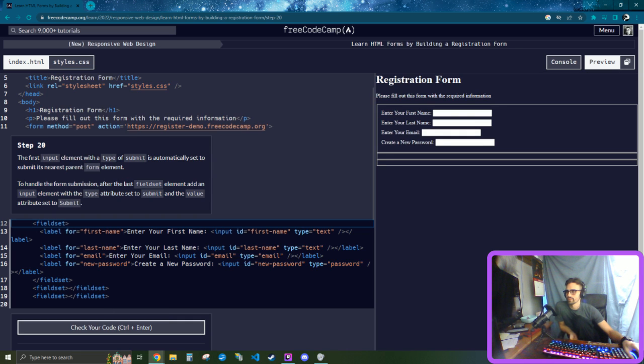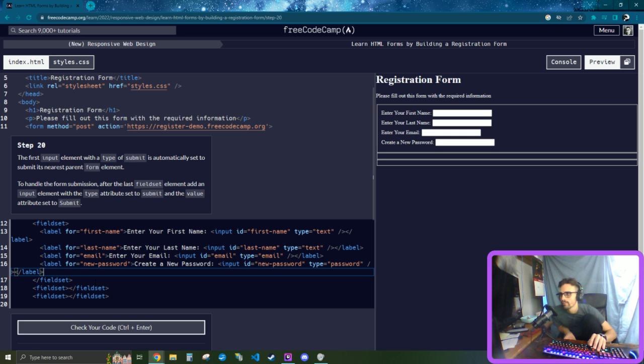The first input element with a type of submit is automatically set to submit its nearest parent form element. So to handle the form submission after the last fieldset element, add an input element with the type attribute set to submit and the value attribute set to submit.